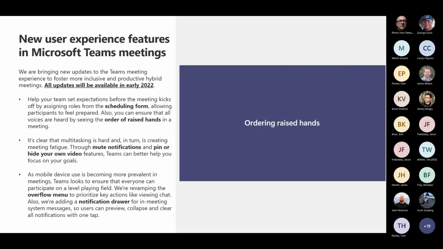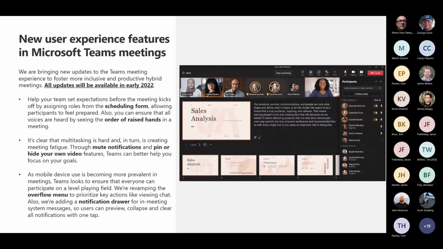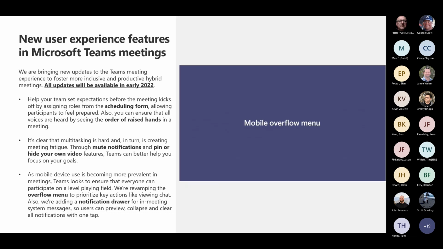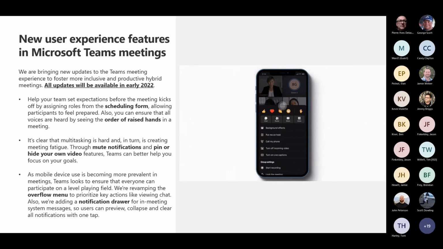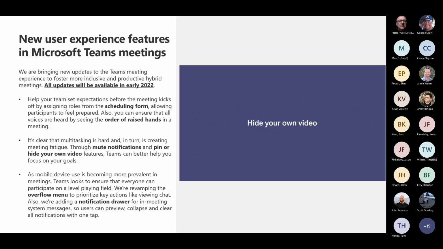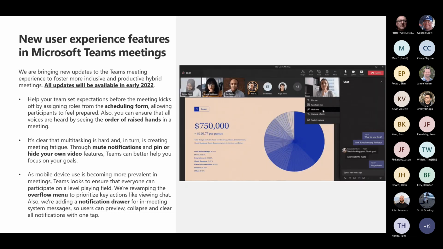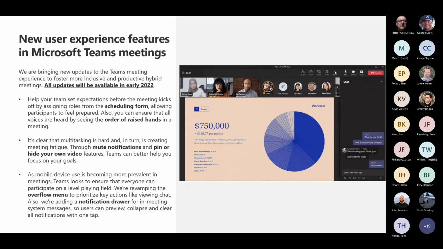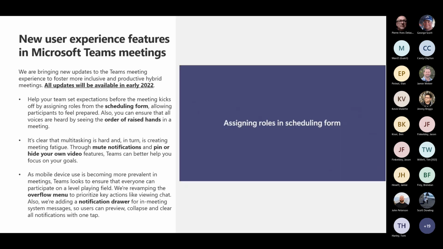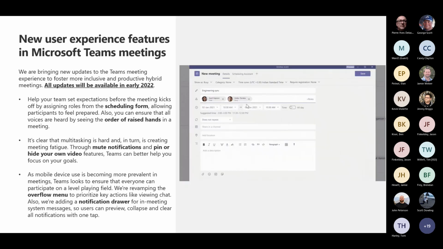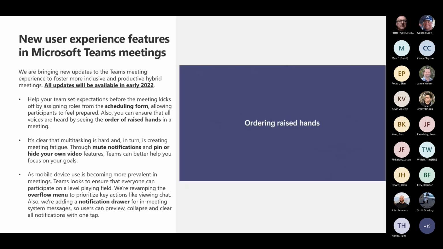There are some new search capabilities coming in Teams that help you stay on top of information that you need. There's a new search results interface, allowing you to filter results and toggle between tabs, so you can find exactly what you're looking for. You're like, I know that it was a file, I know that it was on a tab. You'll be able to find it now.